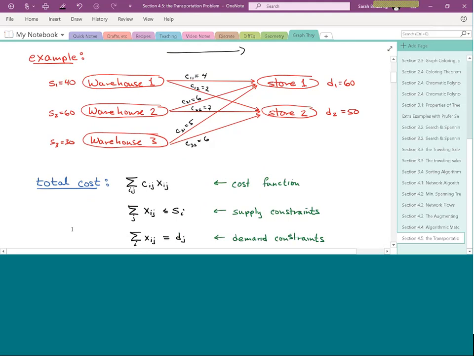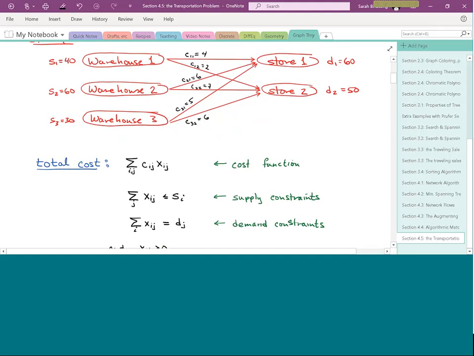Now, in terms of the total cost, in other words, our cost function, the cost in total to ship all the goods going from the 3 warehouses to the 2 stores is simply going to be the sum of what amount of goods you shipped along each one of these directed edges multiplied by the unit cost associated with each one of those edges. Okay. So once we actually put in where the goods are shipping, you just multiply the amount that you shipped along each edge by the cost associated with each edge and add up the total. That's the total cost of that particular way of shipping goods. Now, the goal of the transportation problem, so let me actually write the goal here.